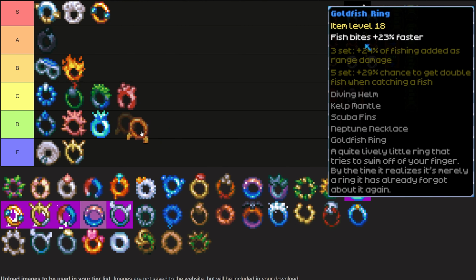The goldfish ring I'm throwing into D tier. Now, while I love anything that improves your fishing, by this point in the game, your fishing should already be at 100, so this ring doesn't really serve any real purpose.